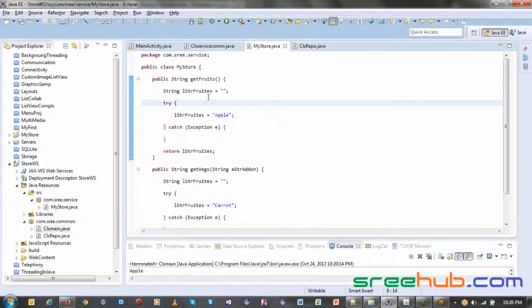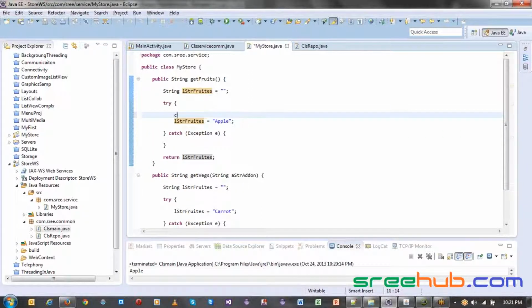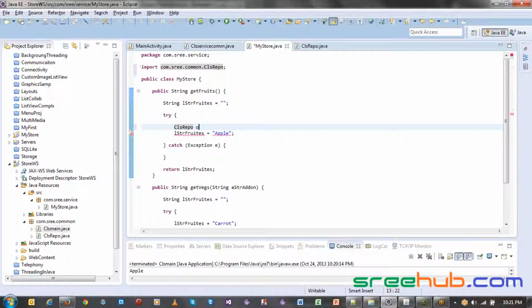Now here, instead of just hard coding this, for lstr fruits I'll create an object of CLS repo, obj is equal to new CLS repo, and then call the method obj.getFruitsList. Fine. This is how you can call it.